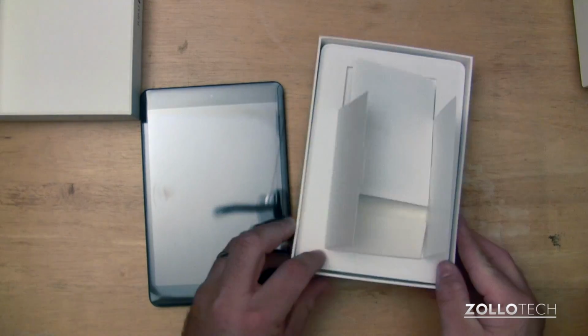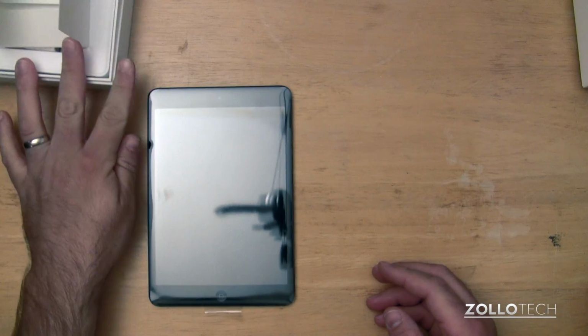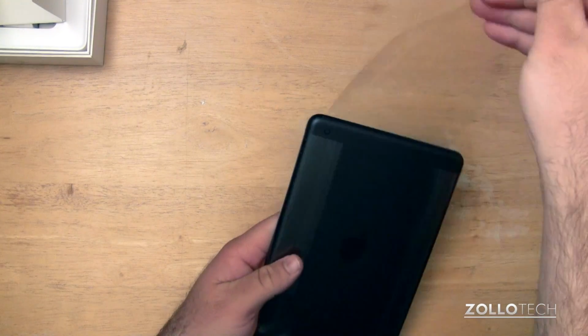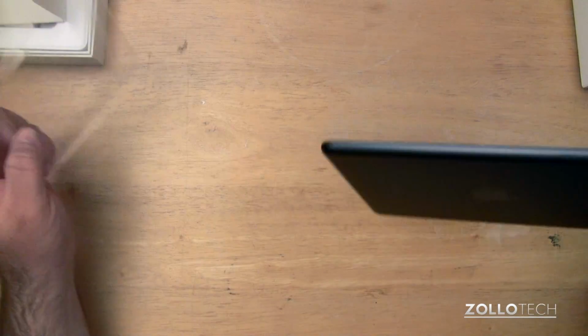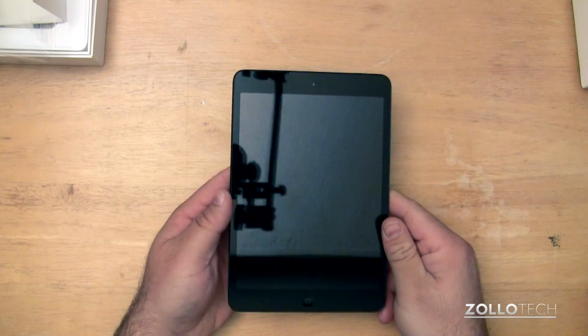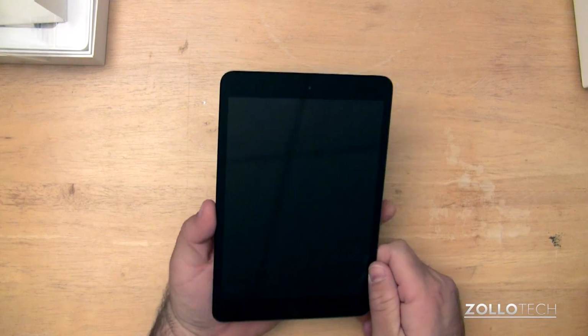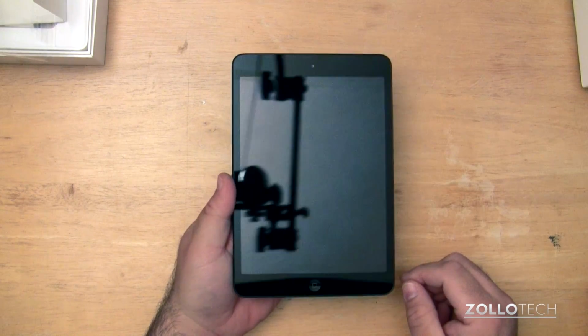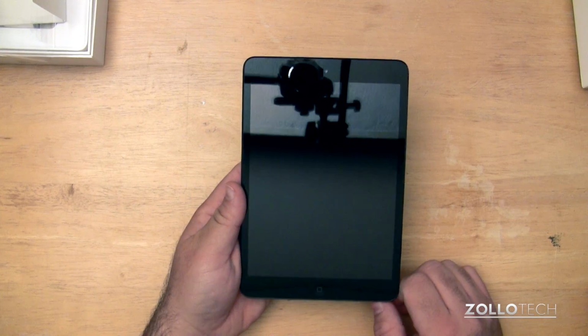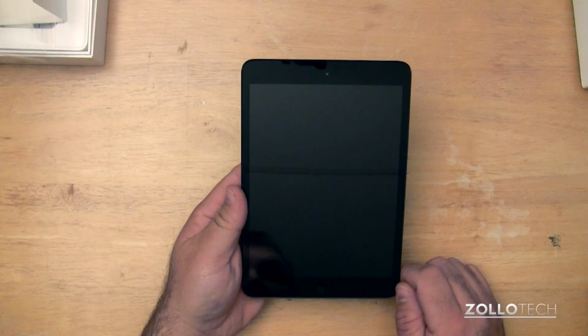Let's set these aside and take a look at the iPad mini itself. Flip it over here. Now I decided to get the 16 gigabyte model since I have a 32 gigabyte third generation that I've used for some time, and I'll show you that in a moment. And I really don't find that I need 3G LTE, that sort of thing, so I got the Wi-Fi model.